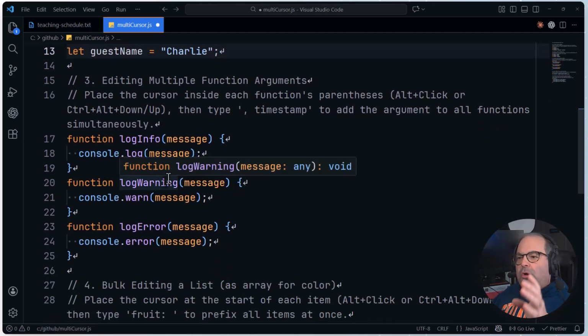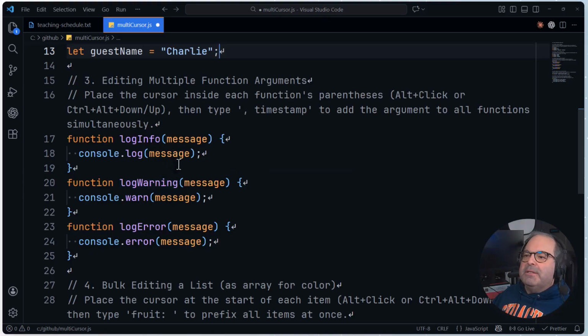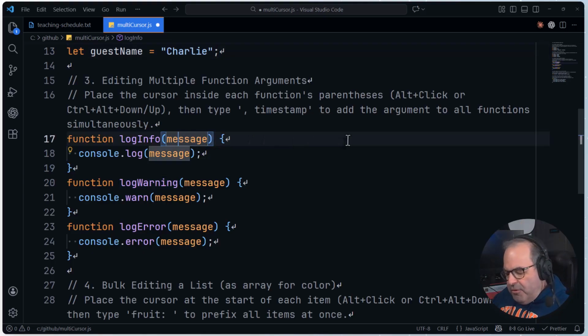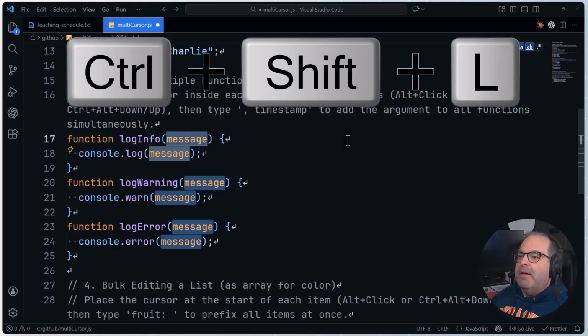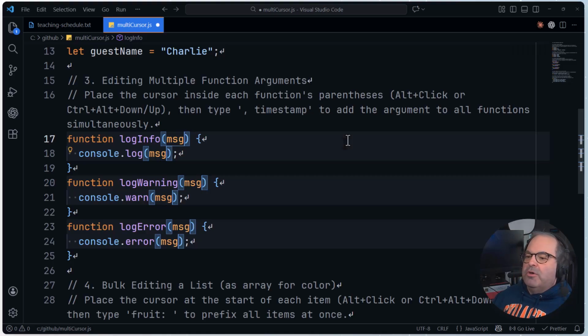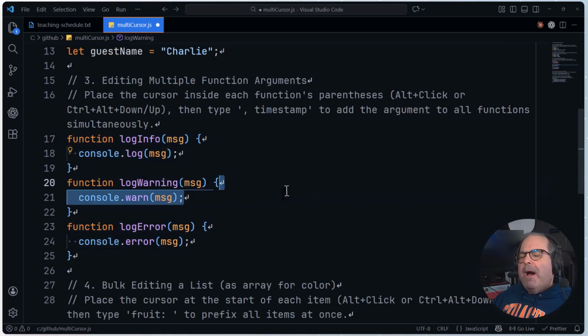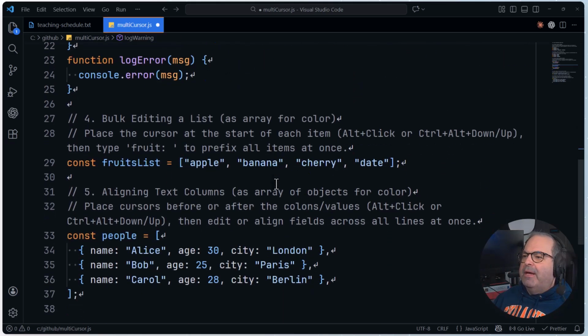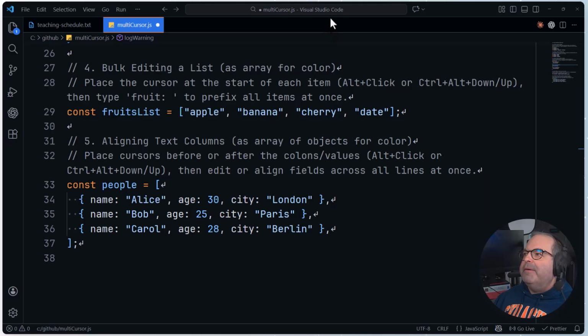Let me show you something even more powerful. I'd mentioned the Ctrl+D to look for all instances of a string. If you do Ctrl+Shift+L, it'll do a global select instead of just one at a time. Ctrl+D is one at a time. Ctrl+Shift+L is everything. And now we can replace that. We could do whatever it is that we want. Very powerful. There's also a keybind that allows you to do that throughout the whole workspace, but I haven't worried about that too much. I haven't used that one.